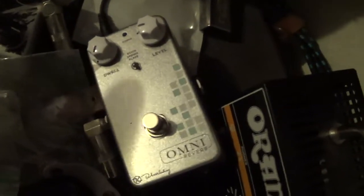But, oh man, these are the best pedals. This is reverb. And it wasn't exactly cheap. It's the best reverb in the world. Where is that thing? There it is. Omni. It has plate reverb. Man, it is great. Get you one of them. And these are alright. You know, ain't got a lot of money. But it sounded like a tube amp. Pretty cool.